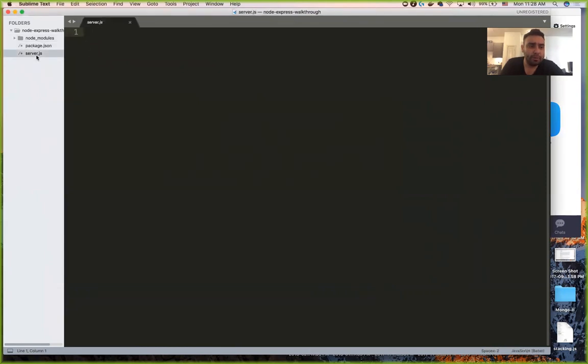Open up server.js, and we're going to require express. So we're going to say const express equals require express, right?